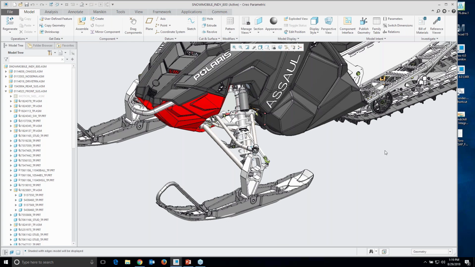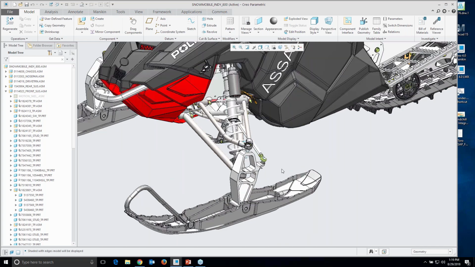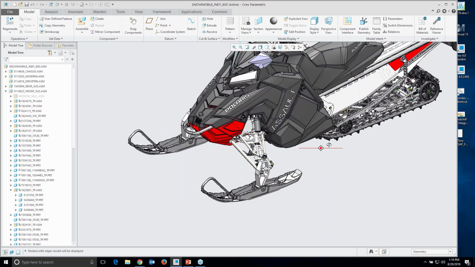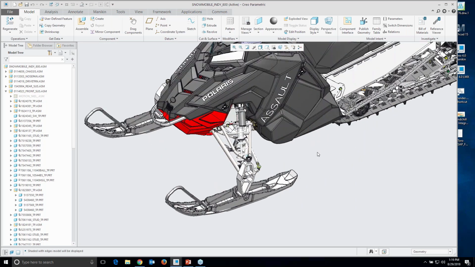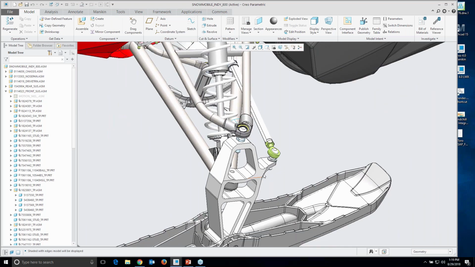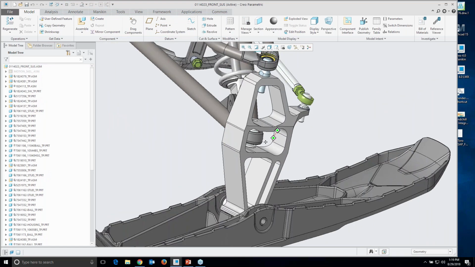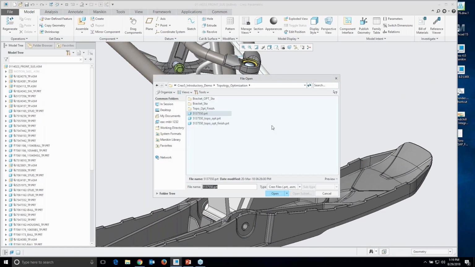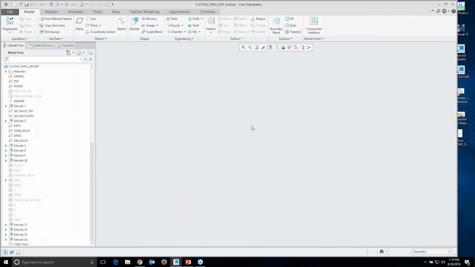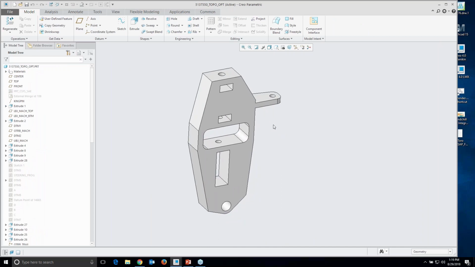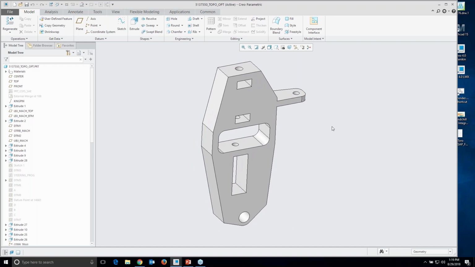I got 2 more examples to show. They're pretty quick ones now. This is a Polaris Snowmobile here. I'm gonna go ahead and look at this little bracket here in the front. Let's go ahead and look at the front suspension here. The one model I want to look at here is this one right here. So this is the starting location. So I'm going to start with this one and then see if I can get topology optimization to give me some pointers or hints at where there's unnecessary geometry in this model.